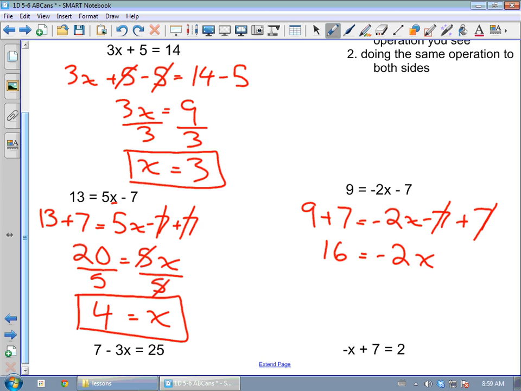Which by? Not just 2, but negative 2, exactly. If I see negative 2 times x, I got to make sure I divide by negative 2. Okay? And that is one of the more common mistakes people make in solving these equations, is they forget that negative sign. If I do negative 2 divided by negative 2, they're going to cancel out and just leave me with the x. 16 divided by negative 2 is going to give me, what's it going to give me, Heather? Finish this one off.